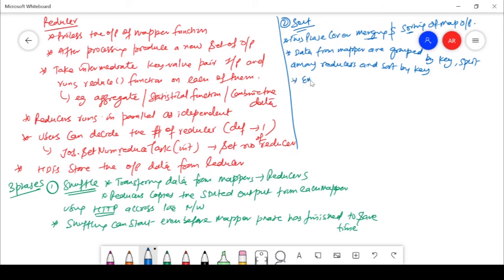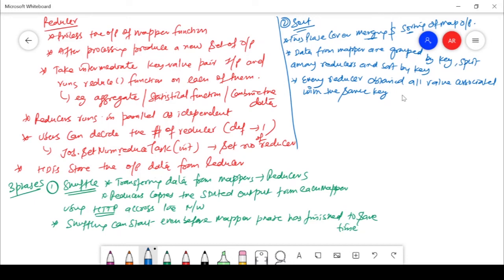It means every reducer gets all the values associated with the same key. If you remember, I told you that one reducer will get all the values of a particular key, and it will not distribute them to some other reducer.